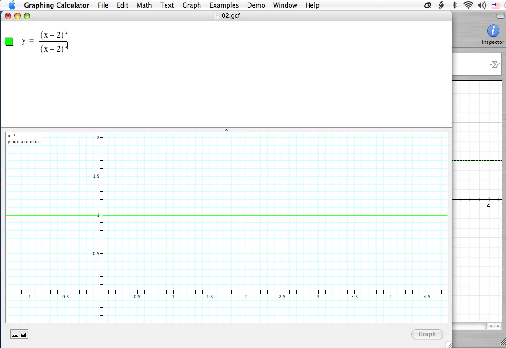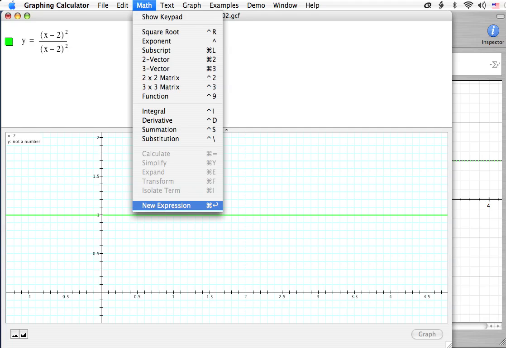Now, you might object to this. You might say, well, wait a second, don't these cancel, and don't you get 1? Shouldn't this be 1 everywhere? Well, yes, except at x equals 2, because when you put in 2 for x, you get 2 minus 2, which is 0, both top and bottom. Now, if you take a hand calculator and type in 0 divided by 0, you're going to get an error. And the error is because you're dividing by 0. You can't divide by 0. And so that's what this is. This graphing calculator is really great because it gives you that feature. Let me show you another little quick feature that this graphing calculator does.